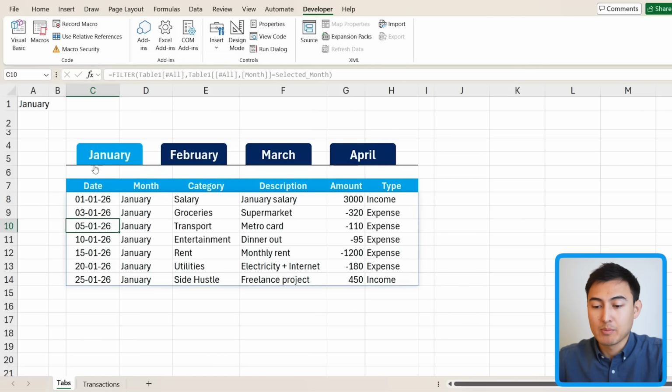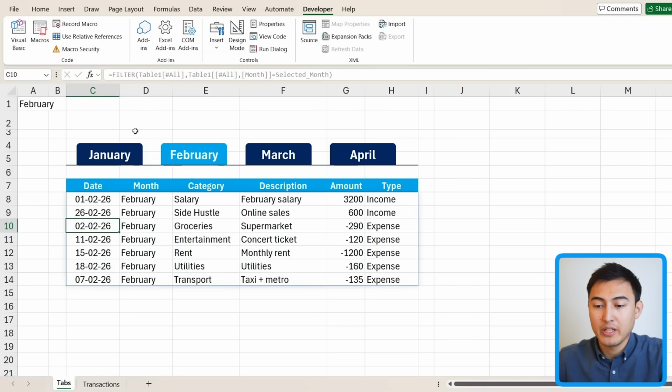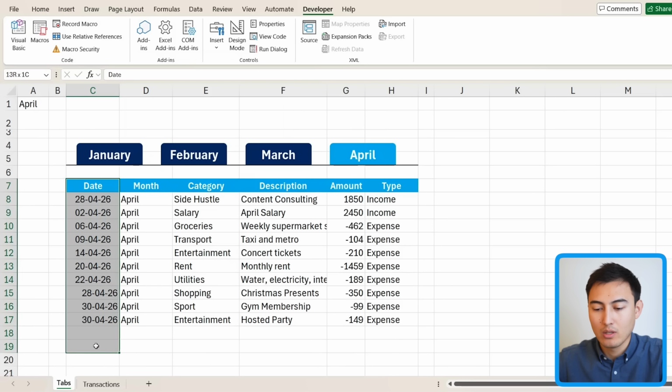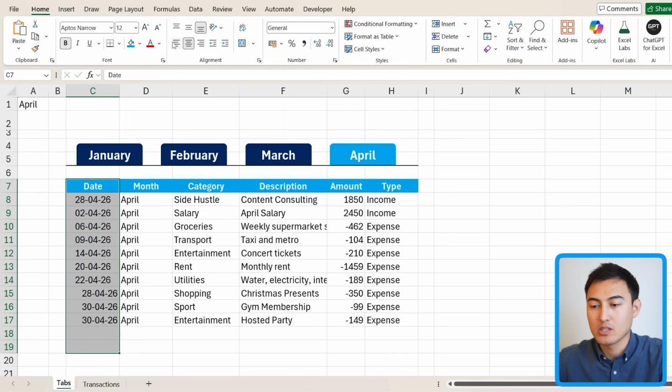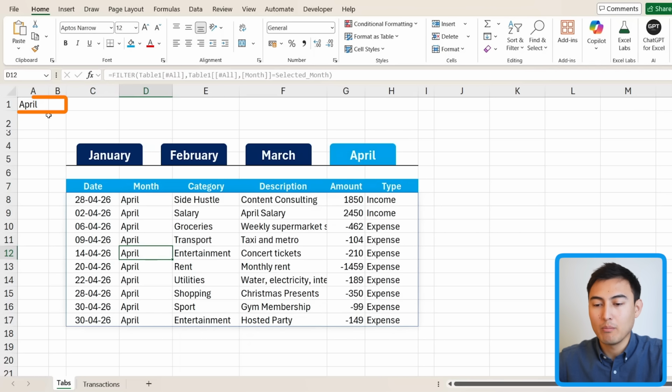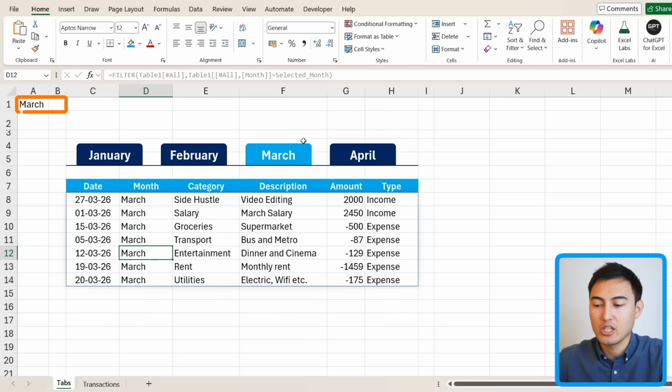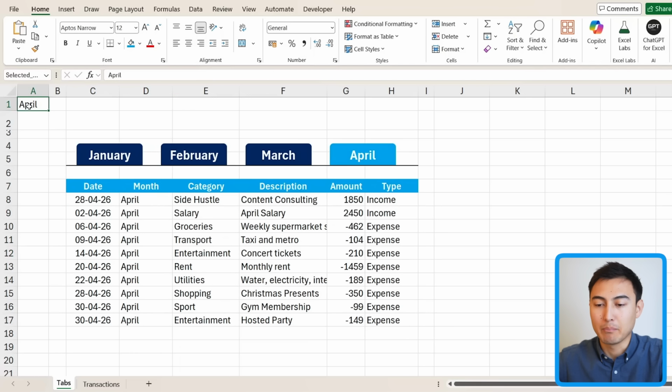Now, when we click on a specific shape, let's say I click on February, you'll notice that the color changes, so do the values. Same thing for March and April. Even when there's more data, like here in April, you'll see it's able to account for that too. Let me actually format it all correctly. So I'm just gonna put it all in the center like this. And that's all based on this cell A1.